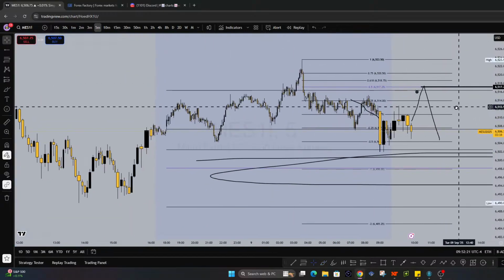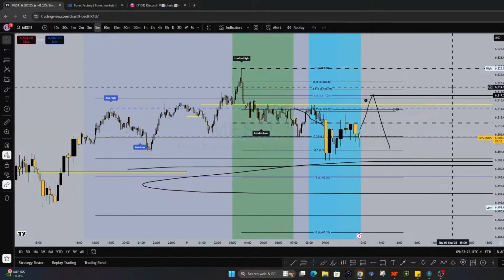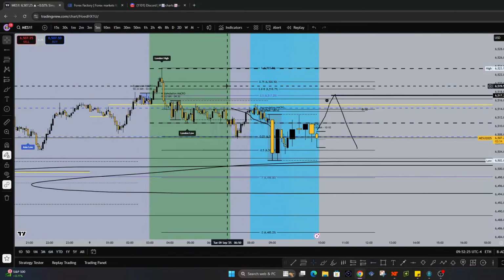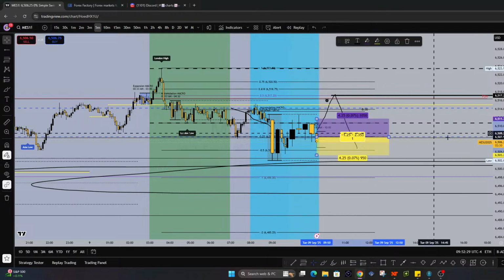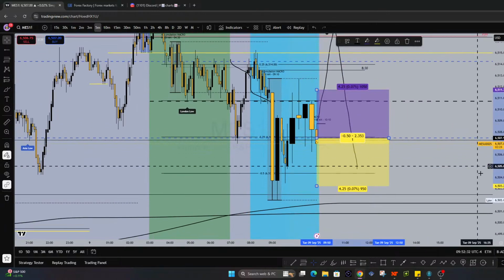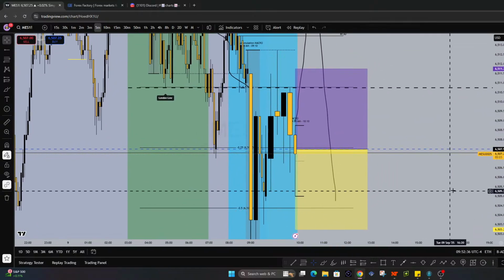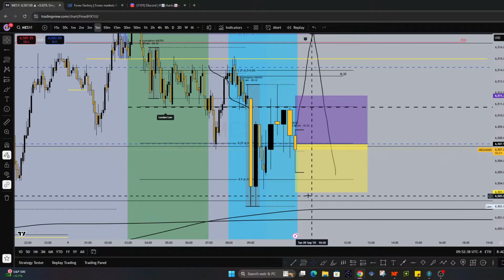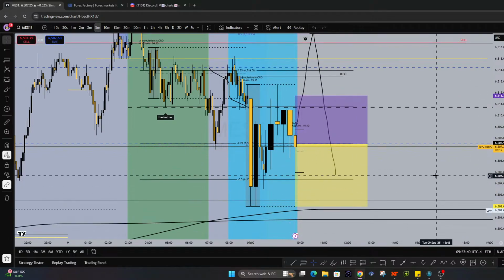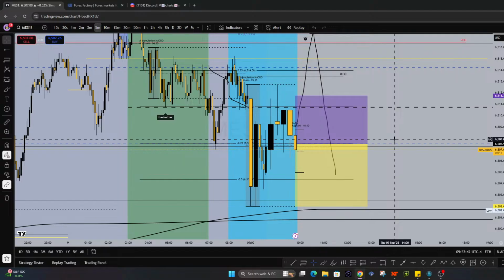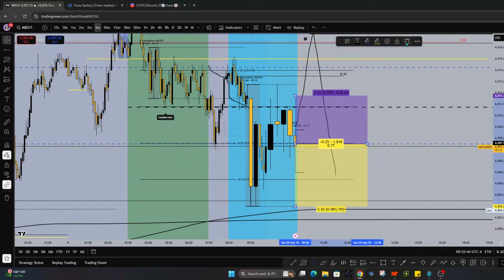Now, to be a buyer in this market, personally, I wouldn't really like that idea at this time because the stop loss placement wouldn't be ideal. Even if you use Asian low as the range, it does get a bit mucky because the stop would have to be at the low, so it'd be at least 5 points. So I don't really like that as an entry. So I'm not looking for buys at this point.